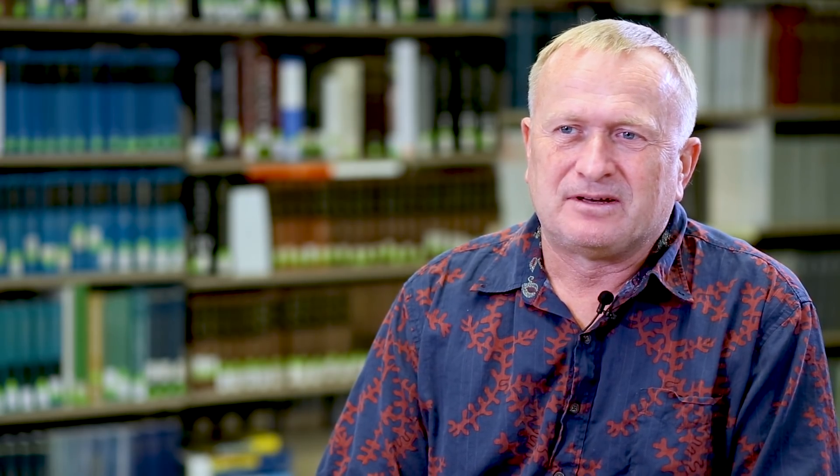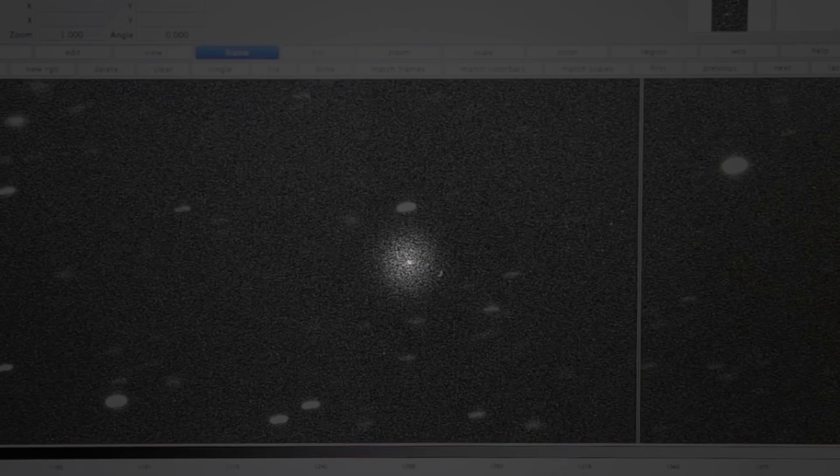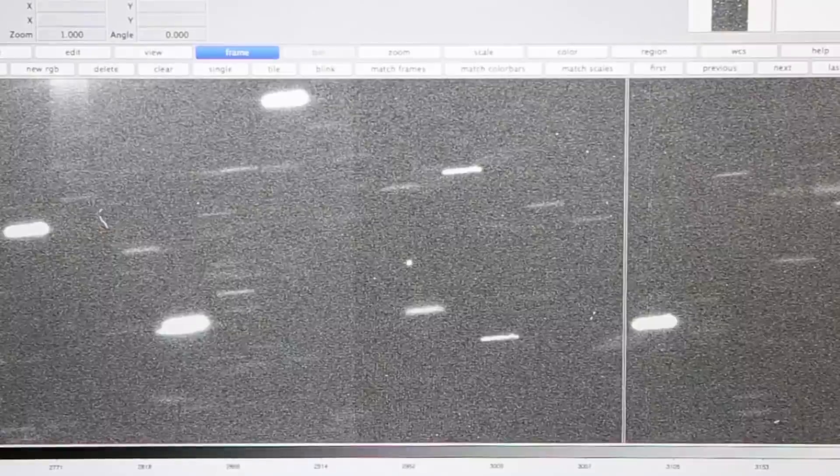Then at the end of the conference, I got an email saying we can't see your object, and something's wrong. So I ran back to the hotel lobby and got onto the Wi-Fi, looking at a photograph — basically a digital photo. The camera is a big camera on the telescope, and I was downloading just one part of the image, the part that should have had the object, and got very worried because I couldn't see the object. But then eventually I just saw it — just saw this little faint dot. And then it got a little brighter, and a little brighter, and then it got really bright.